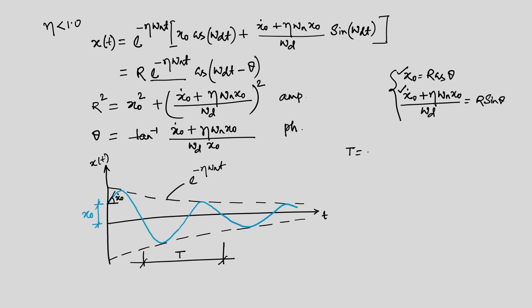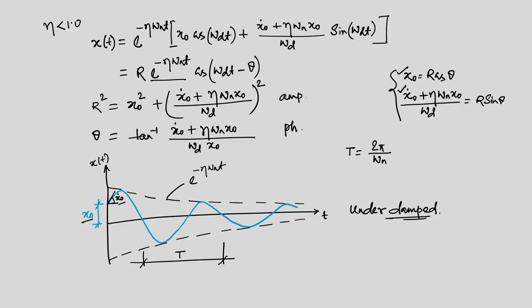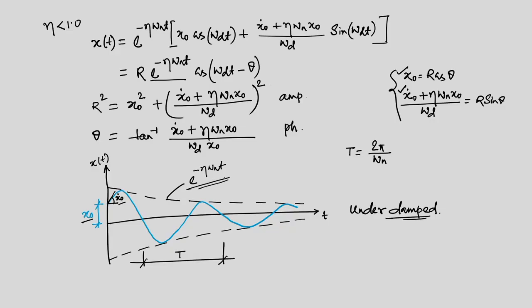If you recall, t is equal to 2 pi by omega d. So, in this case we have underdamped vibration because of these initial conditions x naught and x naught dot, that is the displacement and velocity at t equal to 0, the system will start vibrating, but because of the damping, as time progresses it will have an exponentially decaying nature. And then if you look at t tends to infinity, because of this exponentially decaying nature of the damping, it will bring the solution back to 0.